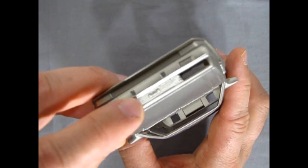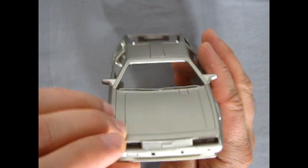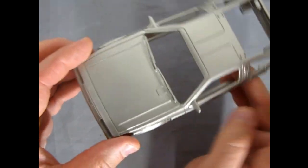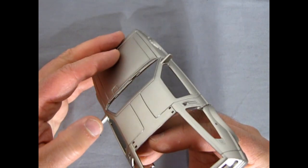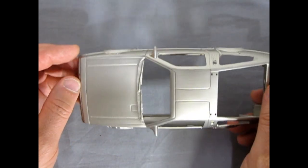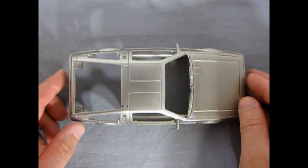It's got the DMC script in the grill there. And, of course, I think we've got to black that out a little bit, but it shouldn't be too bad. The mirrors look good, too. Could use a little bare metal foil square in the back just to bring out the chrome. But overall, I would give this an A+.